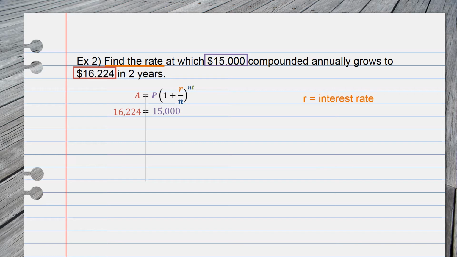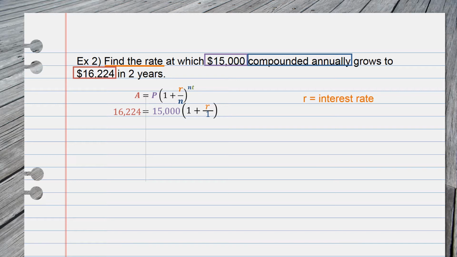Next, we do the part in the parentheses, 1 plus, and then some fraction of R over N. Well, R means our interest rate. Do we know that? No, that's what we're looking for, so we keep the letter R. Now we need to find N. Now remember, N is disguised as a word, so you have to go and find that particular word. Notice it says compounded annually. Well, how many times are things happening in a year if it's annual? Well, that's 1, which means a 1 takes the place.